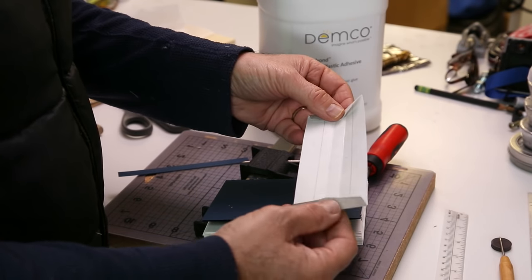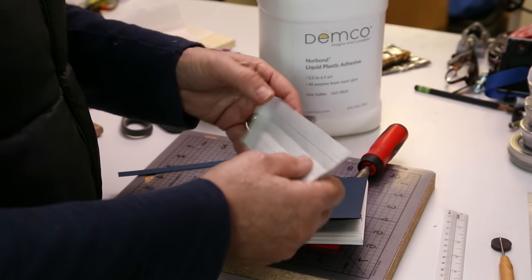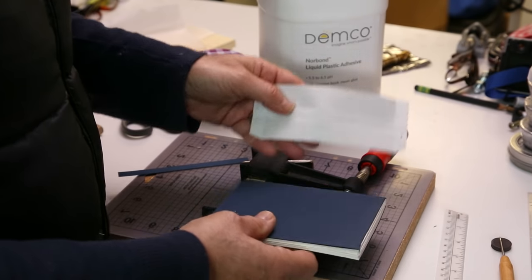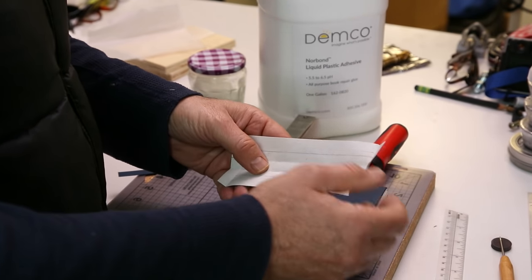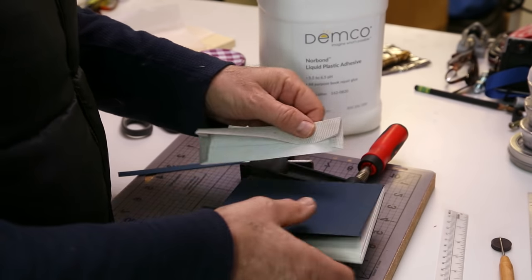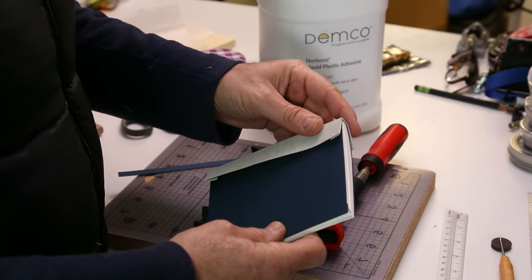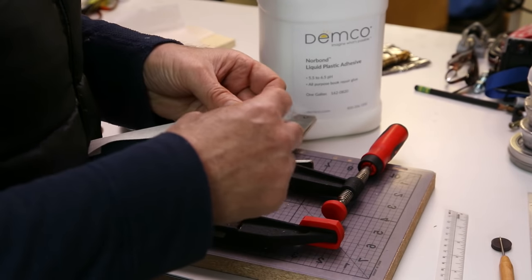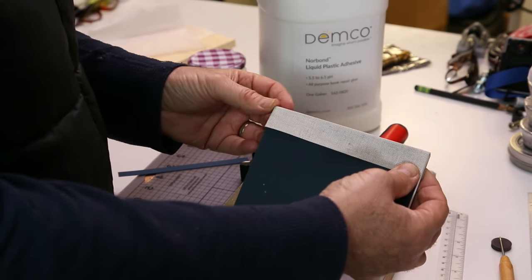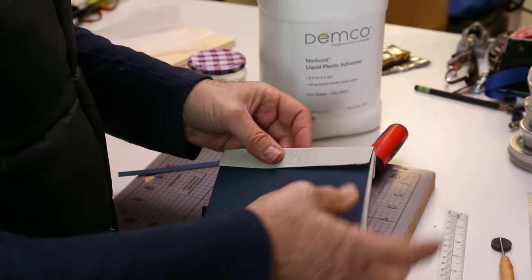So the distance from here to here is exactly the same as the book or slightly larger. I'd rather it be slightly longer than the book than shorter, and that might be a preference, but I want it to be as close to the distance of the foot of the book and the head of the book. I want that to be as close as possible.